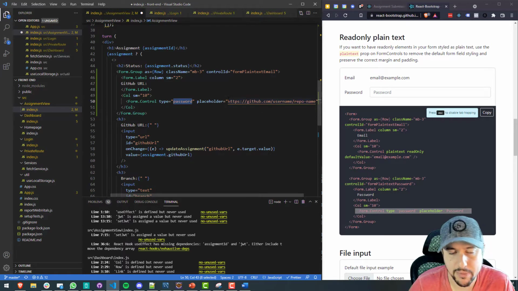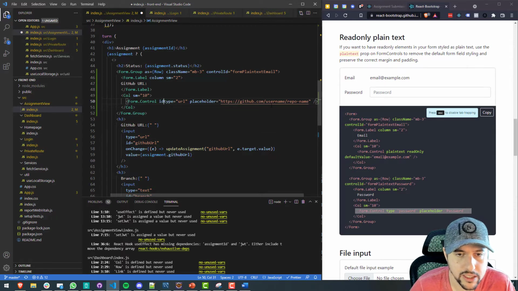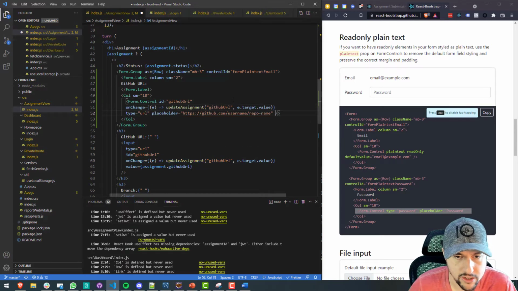And then the type is not password, the type will be text. And then we need to, the type is URL, I should say, URL. The ID will be githubUrl. On change, I guess we could just copy paste this stuff. On change, and then the value.